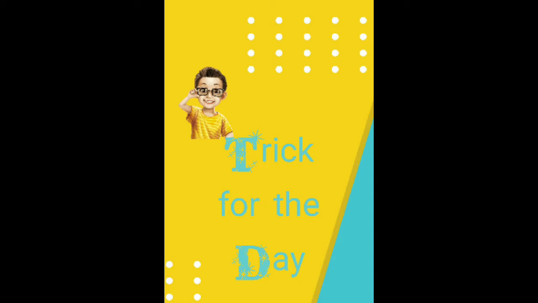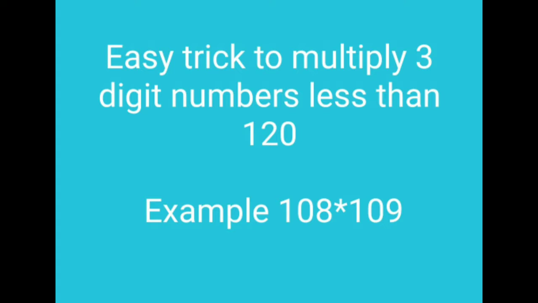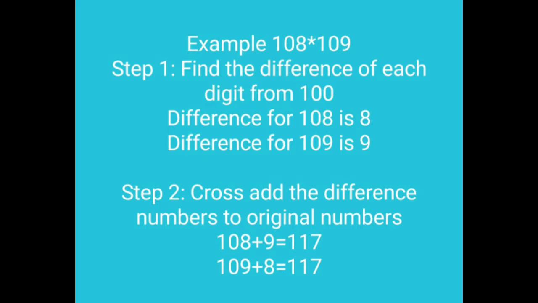I have something different than a teaser today, that is the trick for the day. Yes friends, today I have a mathematics trick for you. That is an easy trick to multiply 3-digit numbers less than 120. We often struggle to multiply 3-digit numbers. Here I have a very easy and quick trick for multiplication of 3-digit numbers which are less than 120.